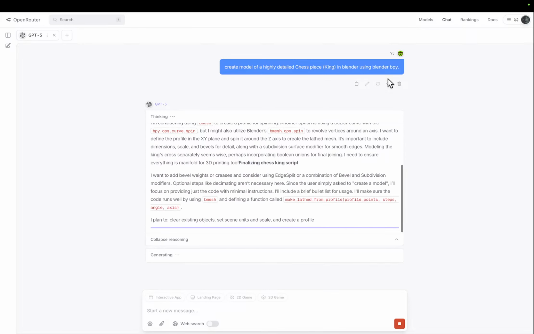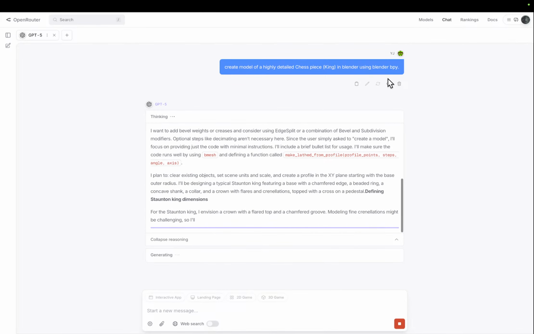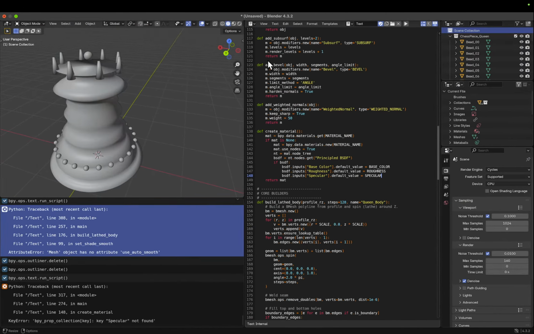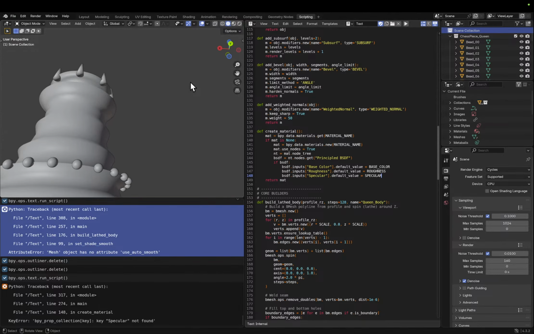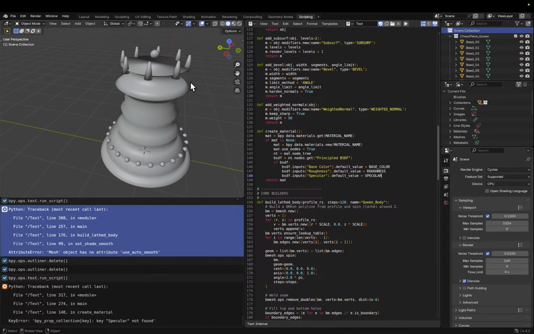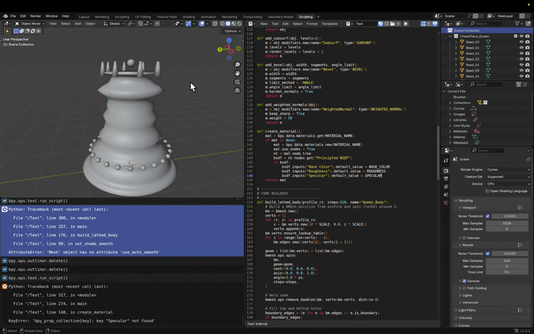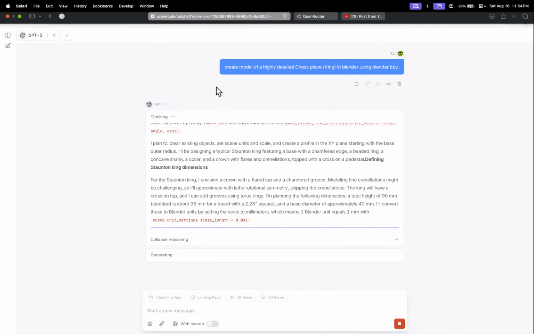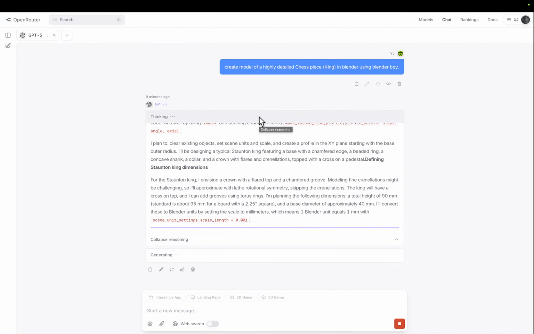But it has no color like in chess, only one color. So actually, I think we have to render to see the colors. That will be kind of difficult if we do the rendering. We'll ask these models if we can actually render something.